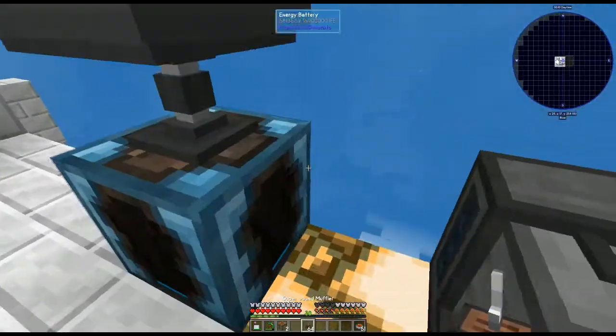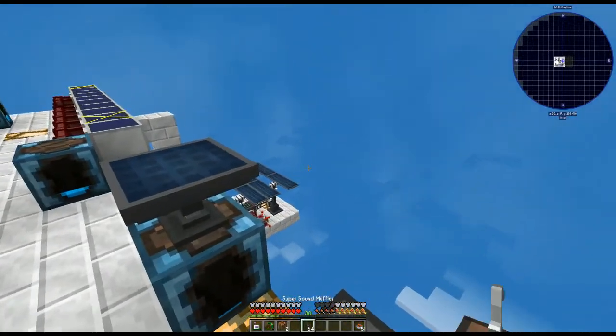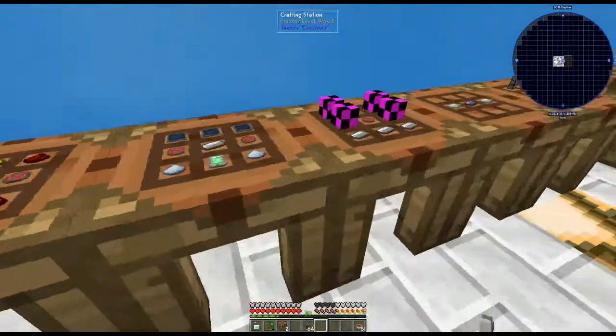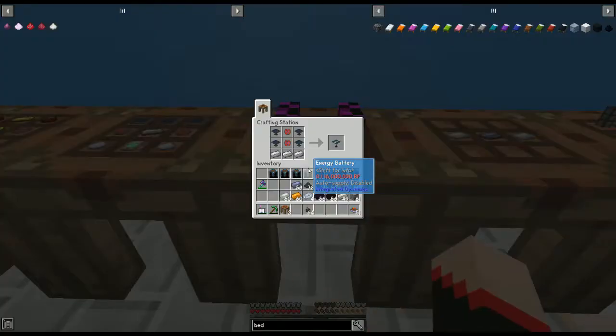And here it's not so bad, but when we start setting up solar farms, we're definitely going to need something. So I recommend the super sound muffler, and they're real easy to make. But that is not something that's necessary, so I'm not going to show you the recipe for that.